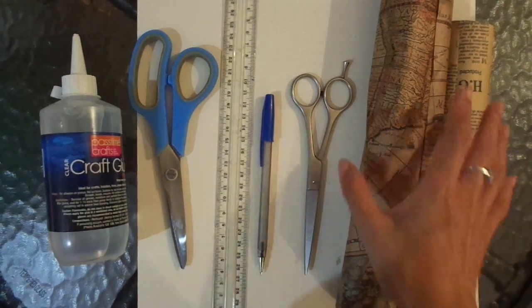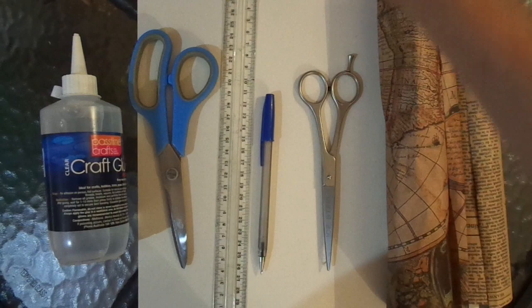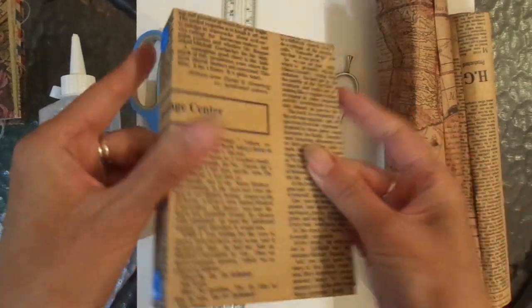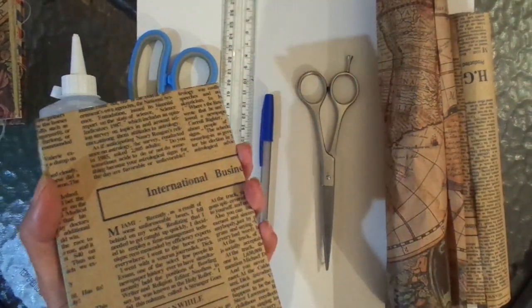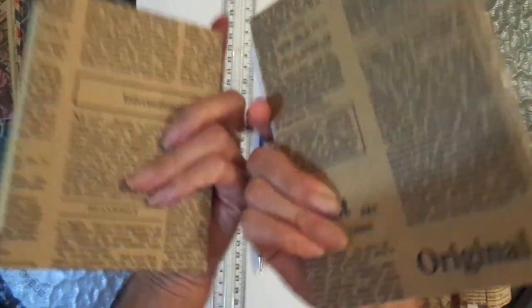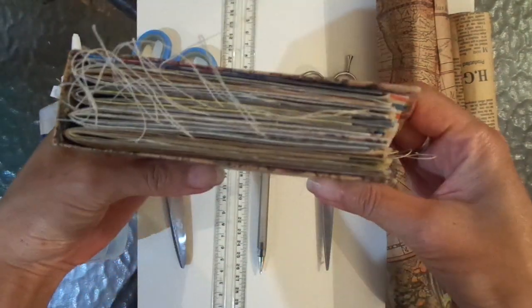So I am here to do a tutorial with you guys on how to make one of these journal covers. So let me get the journal cover. Here it is. This is a little mini one, and here is a bigger one. So they're journals in the works there, but two covers, and this is kind of the original one.